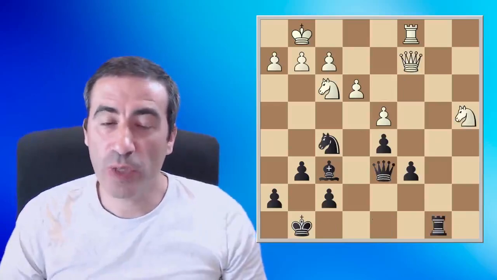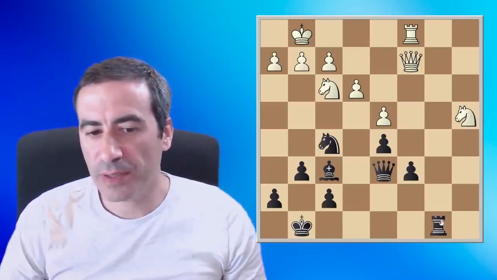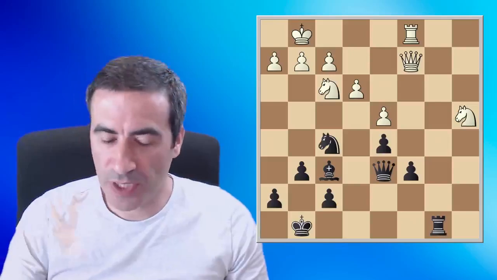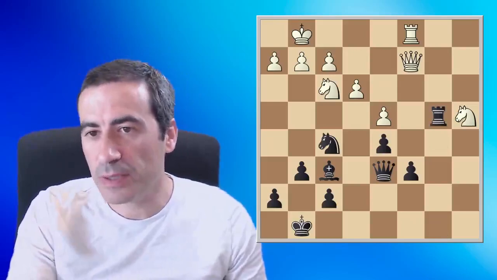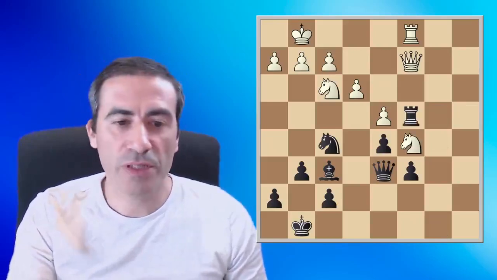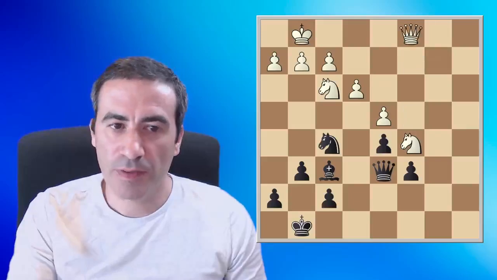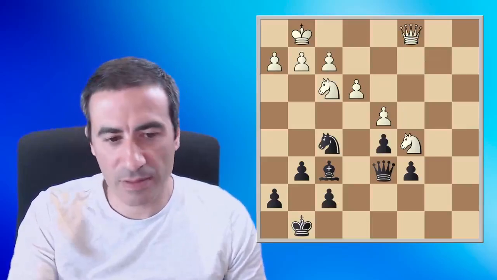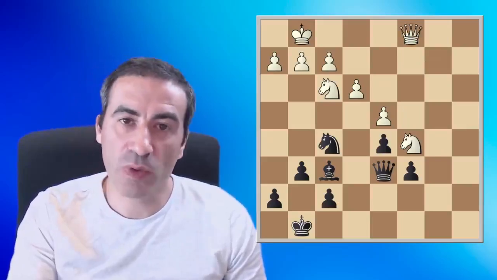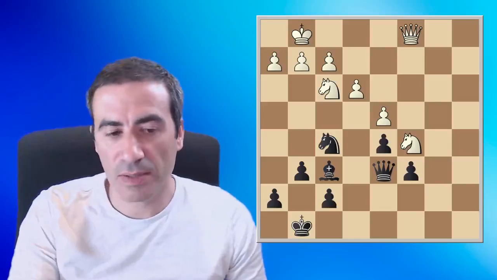What is the right method to equalize completely? So here our goal is to trade the last rook, and we can do that playing rook b4 first, and then rook c4. So it's a very important maneuver to remember. After the trade of the rooks, in fact, the position is already equal because white is not able to attack c6 several times.